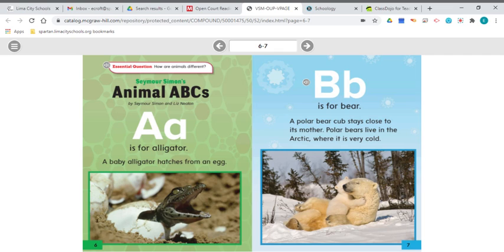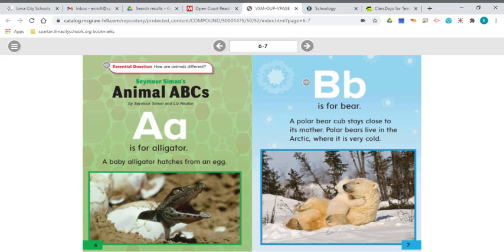We're going to be using the comprehension strategy, predicting and confirming predictions. So when we are predicting and confirming, it helps us better understand what we're reading because we're anticipating what's going to happen next. And when we make those predictions, we're not just giving a wild guess, but we use what we know from our own experiences and from other texts or the text that we're reading. And then we check to see if our prediction is confirmed. We're also going to be using asking and answering questions because remember, that helps us think about what we're reading and understand it better. So let's start reading Seymour Simon's Animal ABCs.